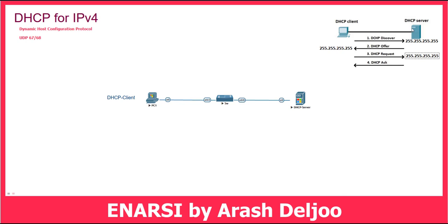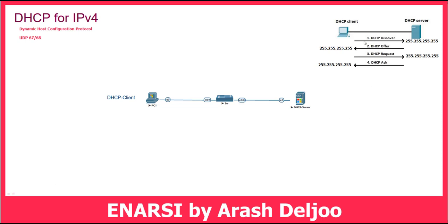After that, the DHCP server can bind our information, for example the MAC address, to the IP address, and it can give us a DHCP acknowledgement, and after that we will have the IP address. Actually, we can say that taking an IP address from the DHCP server is a 4-step process.